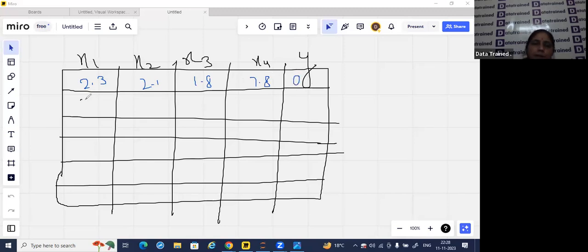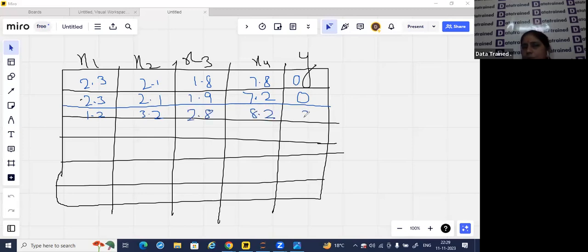Then 2.3, 2.1, 1.9, 7.2, the output is 0. Then 1.2, 3.2, 2.8, 8.2. Some values are there, and in Y we have 0, 0.